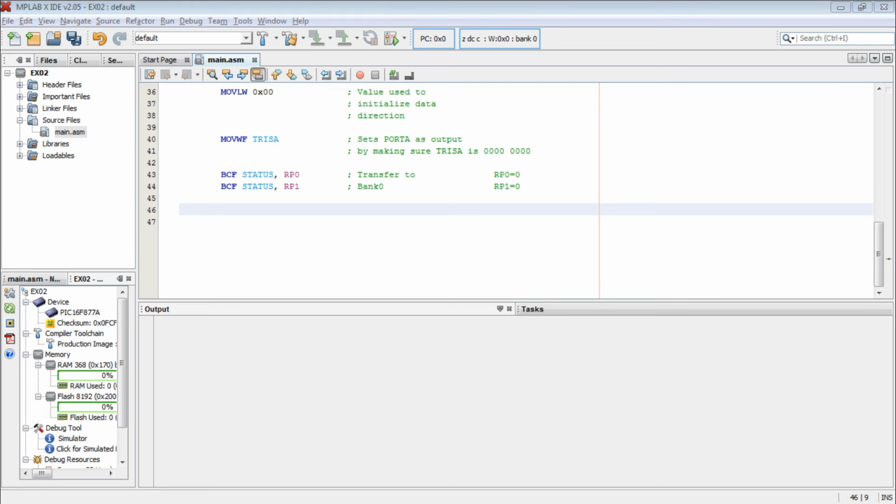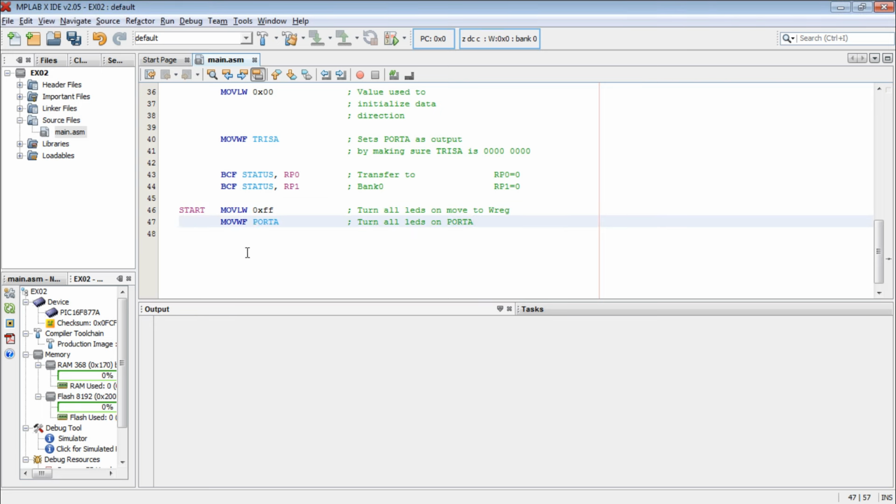But before that, the code to begin the lighting is this one. I think you should have guessed it by now, but it's very simple. You set all the bits of port A into 1. That would mean a high volt and a logic high.